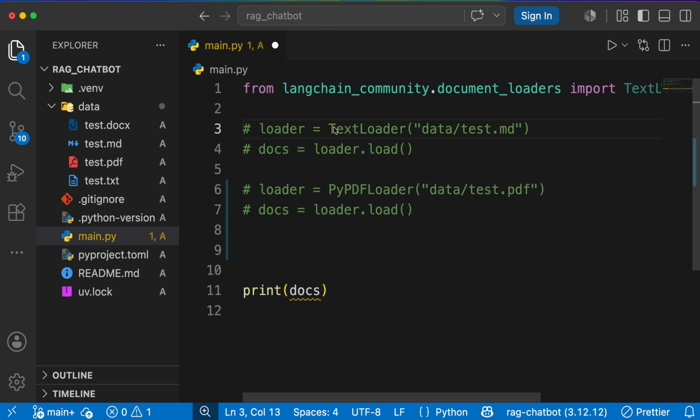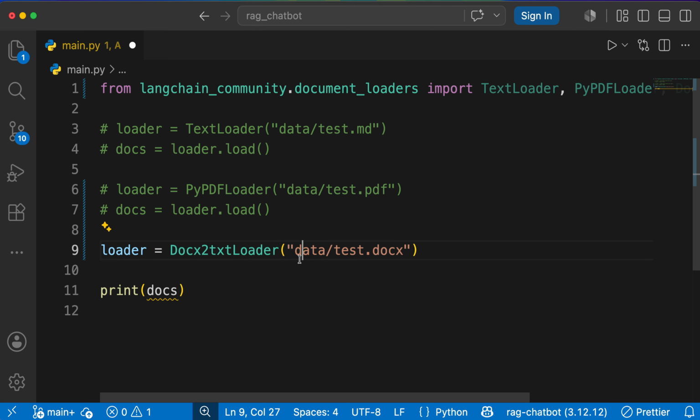And as we have done before, loader is going to be Docx2txtLoader, and just give it the path. The path is going to be data slash test.docx. This line here is like the line here, TextLoader and PyPDFLoader.